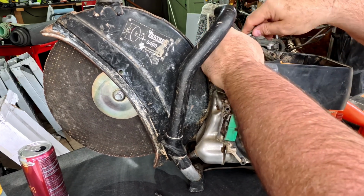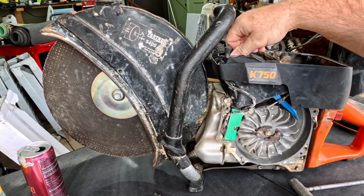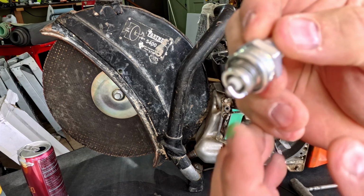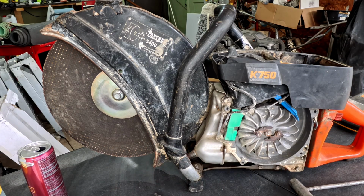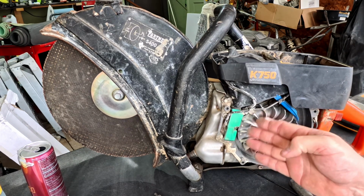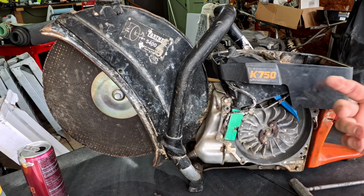So to get back on this, I had taken the carburetor apart, cleaned it, put it back together. The thing still will not fire. And I thought maybe the spark plug was bad because it had been melted down, so I just went ahead and got a new one. The gap basically didn't even exist. So I'm gonna reset the gap here, clean it up, get the rust off of it, and put the new carburetor in, and hopefully that works.